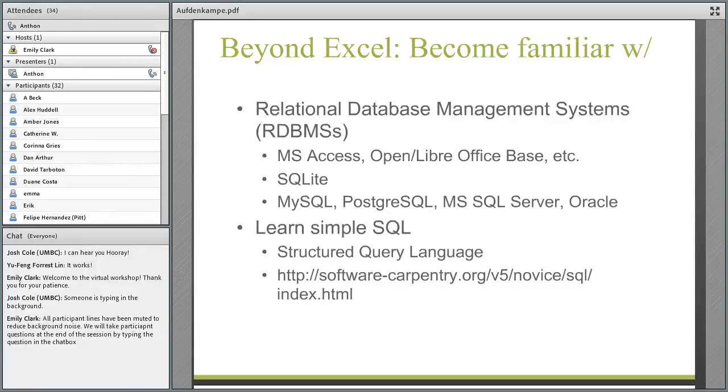So it's really important also to become familiar with this concept of relational databases and the management system software that runs them. I would say that for most of us, it's the concepts that are most important, and one could easily get started with desktop applications like Microsoft Access or LibreOffice Base.